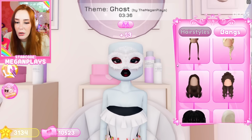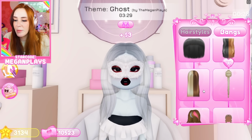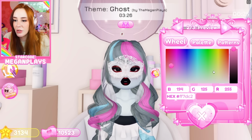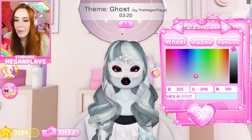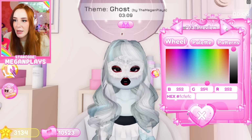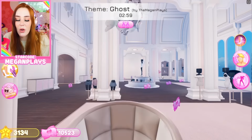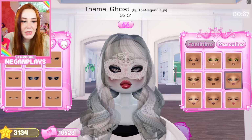Let's worry about hair. Okay, so for the hair, for ghost, I think this would be really pretty. Maybe this too. But it has to give us a full white look. Oh, and then we could do these, okay, I'm kind of liking it. Just maybe a little bit of gray. And then these could be white, white. Let's come over here. Okay, fix the lighting in the VIP. Just throw a couple lights there. Let's put this face on for now.